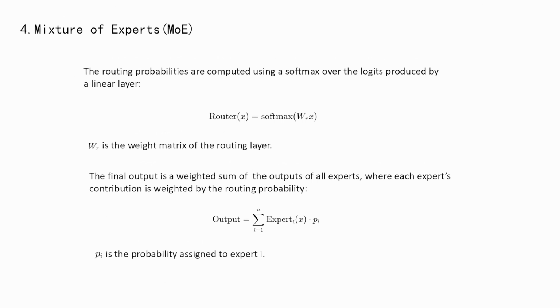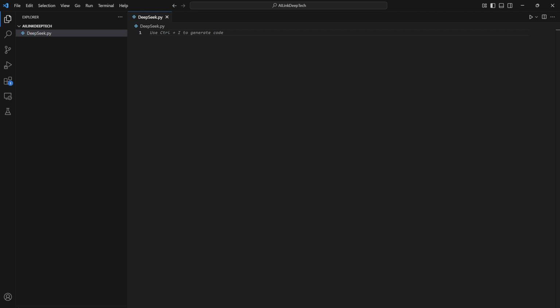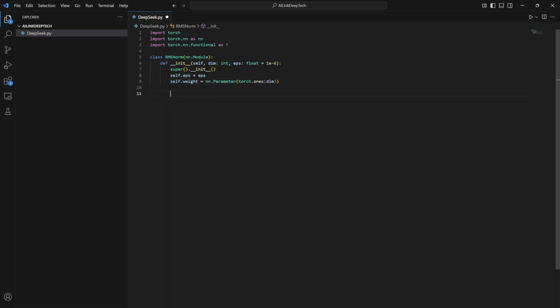Now we implement the DeepSeek code. RMSNorm class. Multi-head latent attention class.